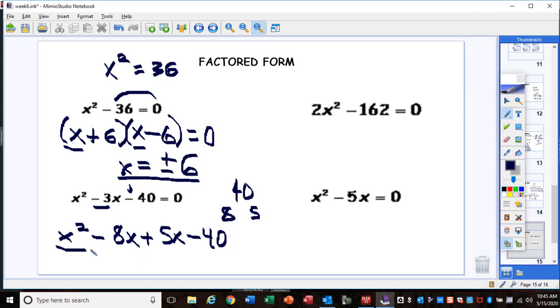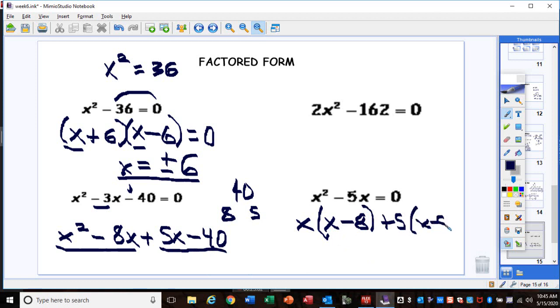Okay, what's common here is x. Factor out an x, and you're going to get x minus 8. Okay. What's common here is a 5, so plus 5, and then x minus 8. Equals 0. Don't forget that now. Equals 0. We're in the big leagues now. So now, I'm going to have to finish it up here. I need lots of room. So I'm going to go x plus 5.